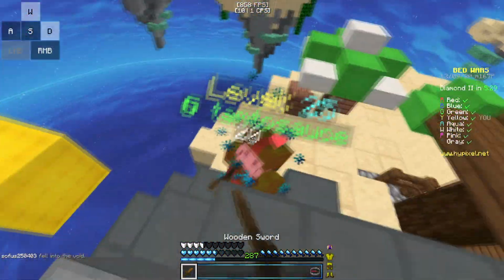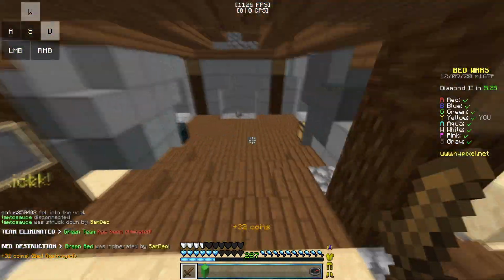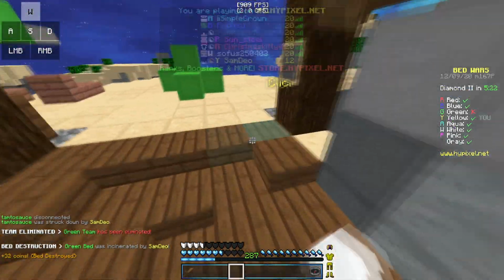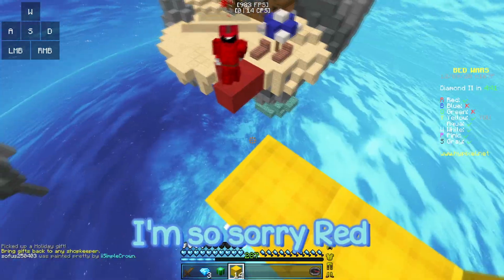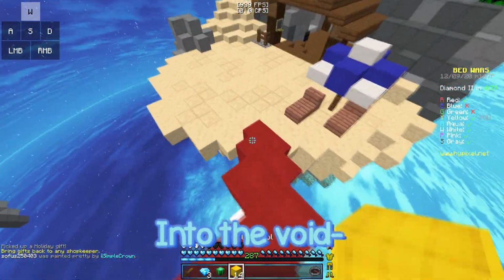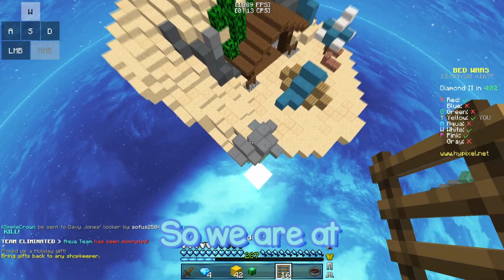And perfect. Knock you into the void. Let's go and get your bed. We're gonna store your stuff in the ender chest, because I know I'm gonna die here. Actually, wait. He disconnected. Never mind. I'm so sorry, Red, but I'm gonna have to knock you into the void. Oh my gosh, he lived! Alright, so we're at Aqua base, right?